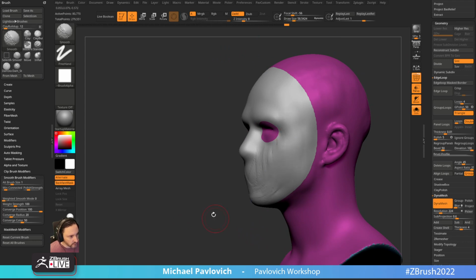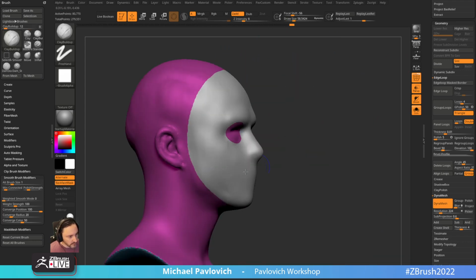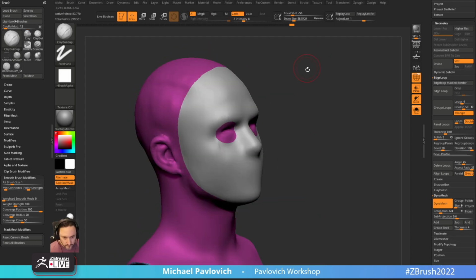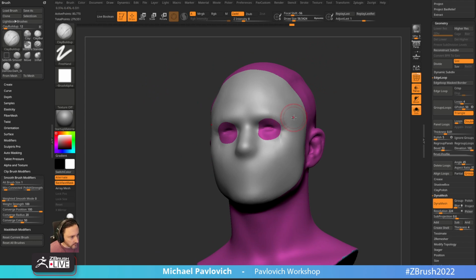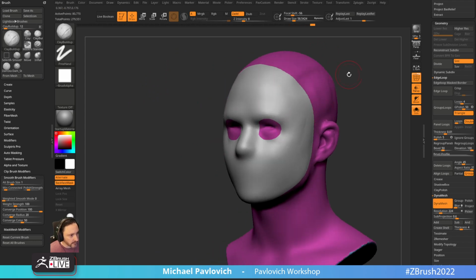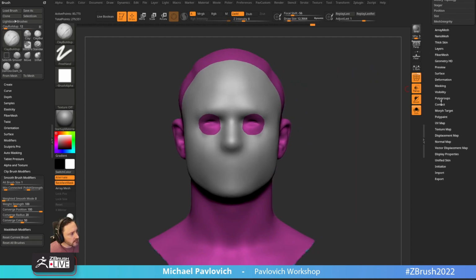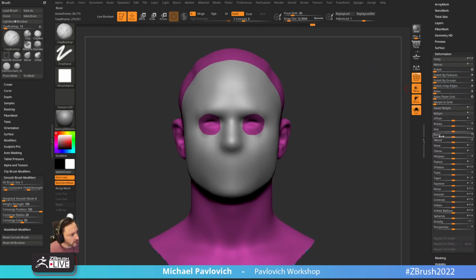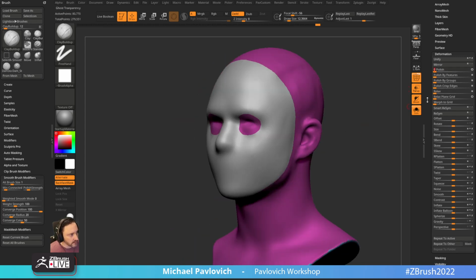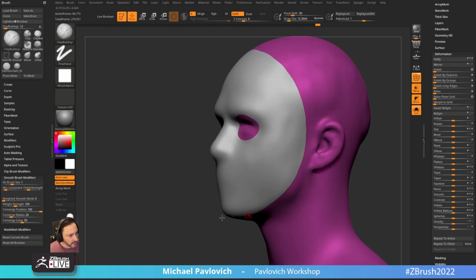Loose or smooth form. There we go. Smooth, smooth, smooth. Same thing here, we'll build this up a little bit. There we go. And in fact, one thing we could do is underneath the deformation menu, if we just do a polish, that'll polish everything. If we do a polish by features, it'll actually sharpen up that line. So that's one way you could do it.